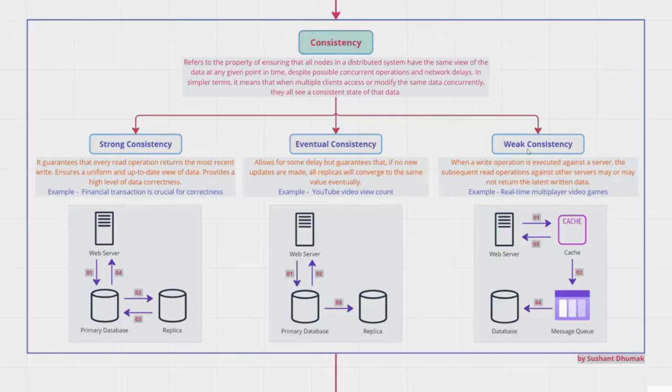See, weak consistency comes into the picture only when you want a very low latency, a very quick response. As the consistency goes from strong to eventual to weak, the latest or consistent data is not available for the user. And as we go down, your data loss will increase. That is the whole idea behind it.